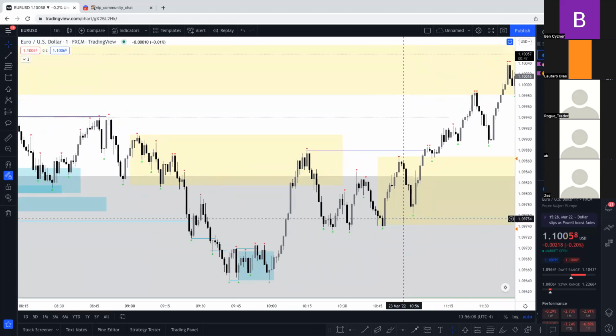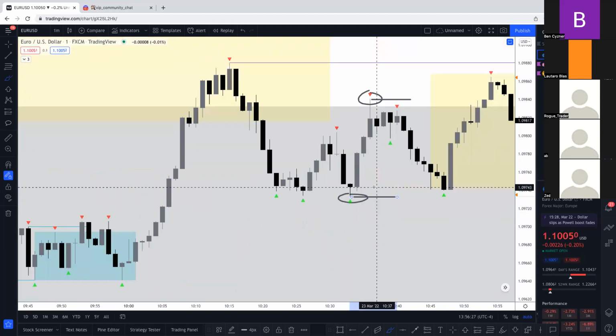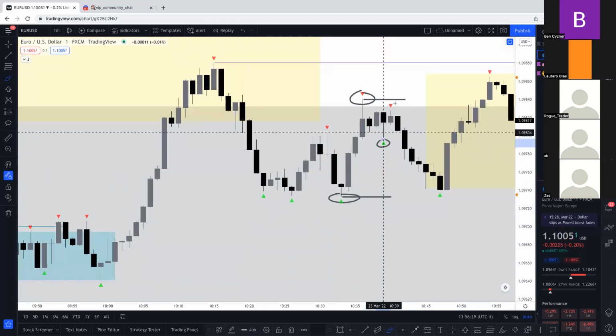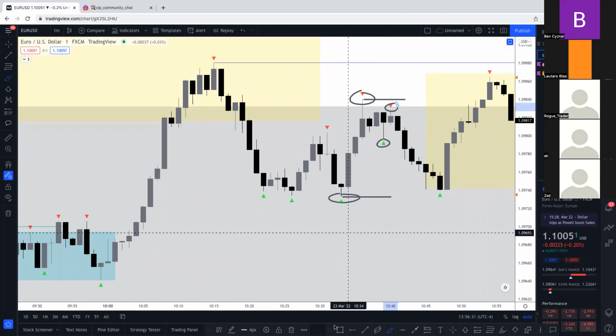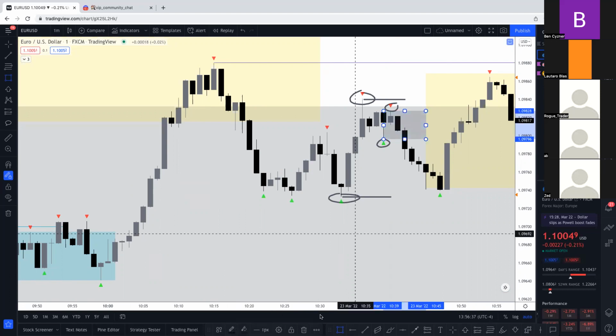Remember, I talk about external versus internal fractals. This external fractal creates this external fractal. This fractal sweeps it, all is invalidated. Fractal, fractal, fractal. This now creates a brand new fractal range. External, external. Look inside of it is internal, internal. This creates an entire interbank dealing range. We know what can happen in this interbank dealing range.